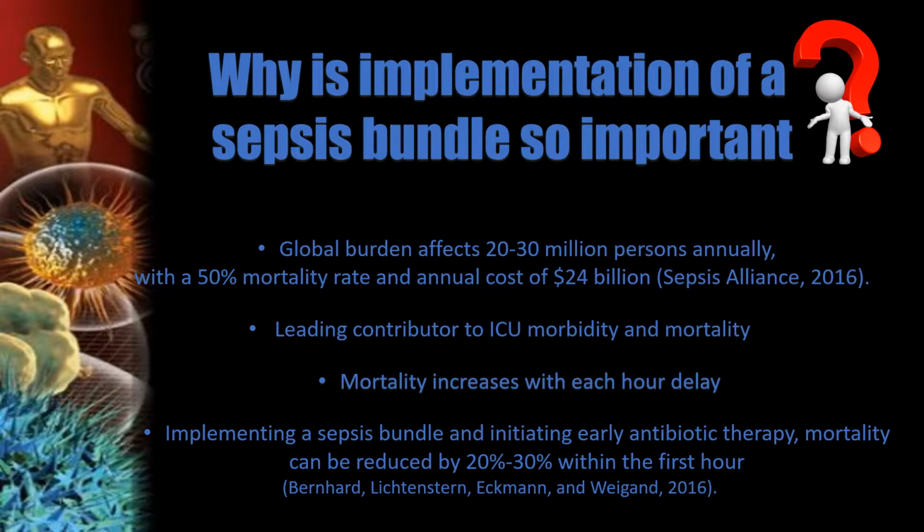first hour. Sepsis contributes to vasodilation and increased permeability, which leads to intravascular fluid deficits. Therefore, it's important that fluids are given in a timely manner to prevent volume depletion. Recommendations suggest antibiotics should begin within the first hour of diagnosis to prevent the cascade that sepsis has on the organs and pretty much prevent organ failure.